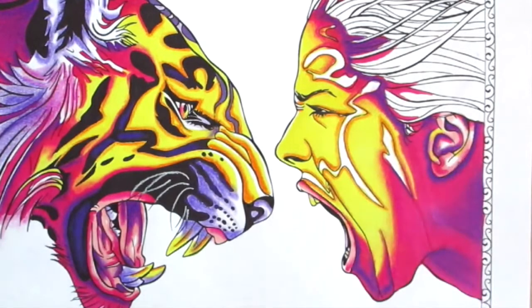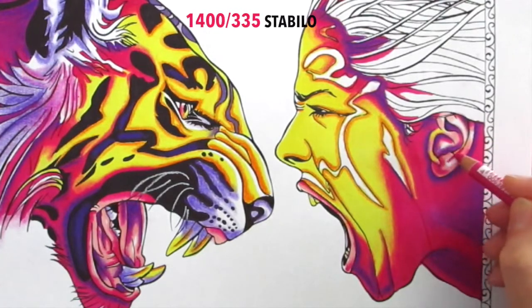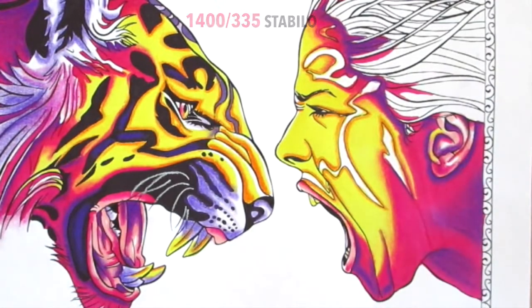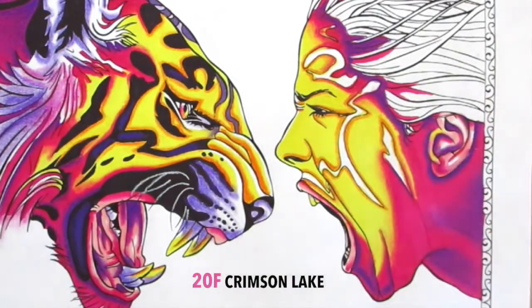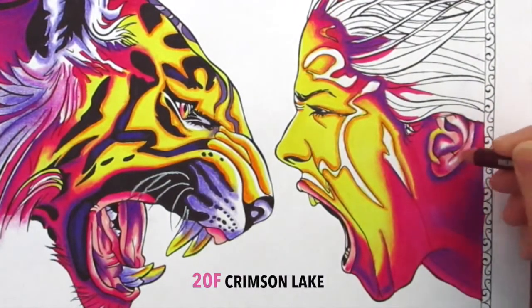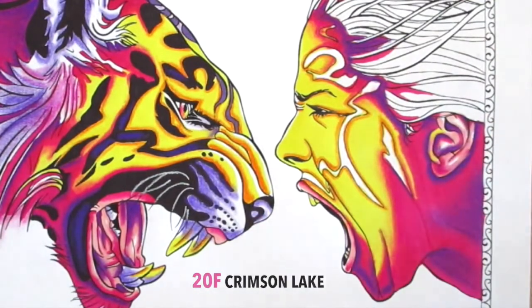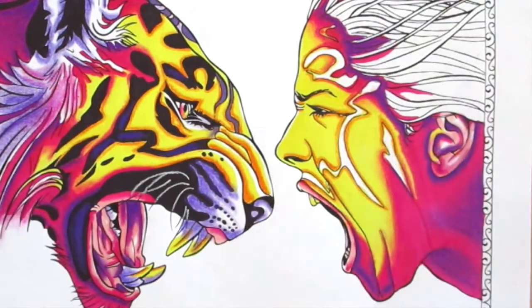The stump blender is great for fine areas — I'm just fiddling around now, fine-tuning. You don't have to be this perfect. I am introducing a new pink here — Crimson Lake — I've matched it to that R20 Blush because I just needed to soften it a bit more. I'm basically just doing the same thing, extending the Copic but with the pastel. I'm just being picky — you don't even really need to.